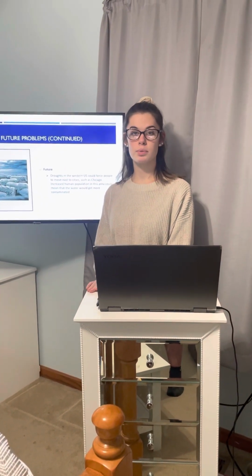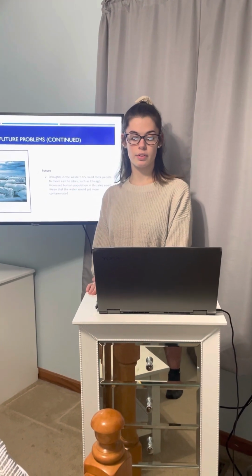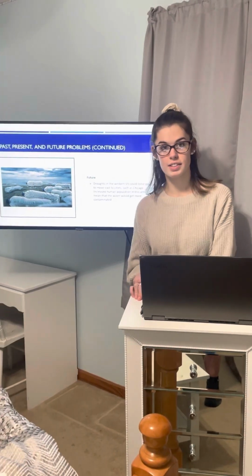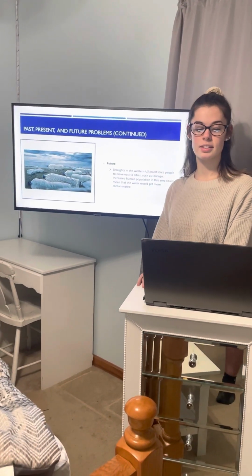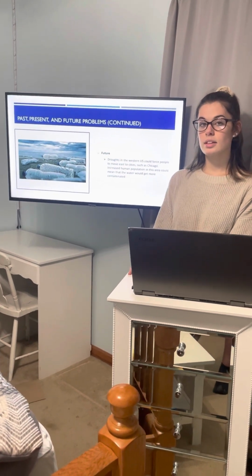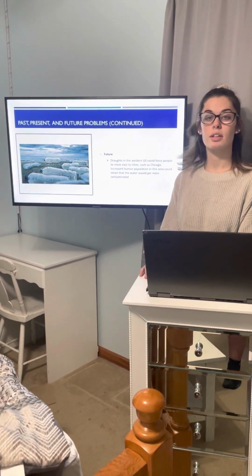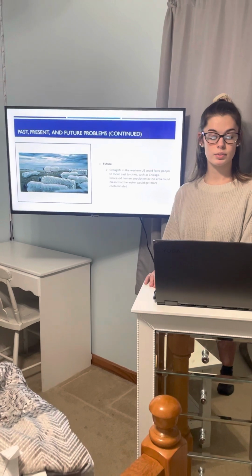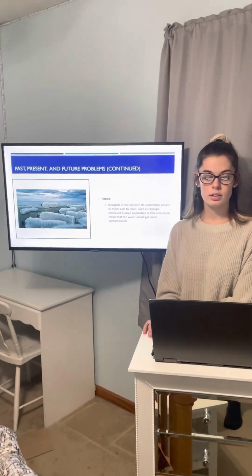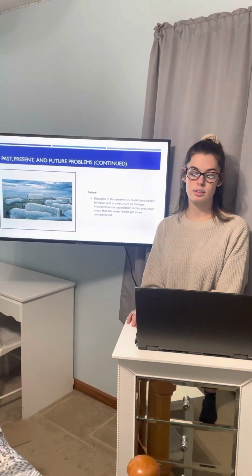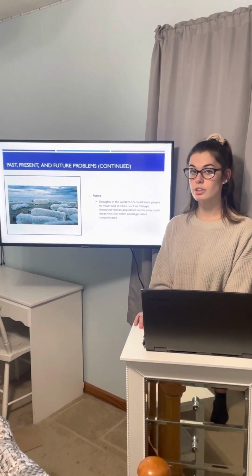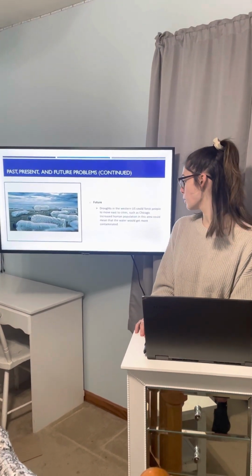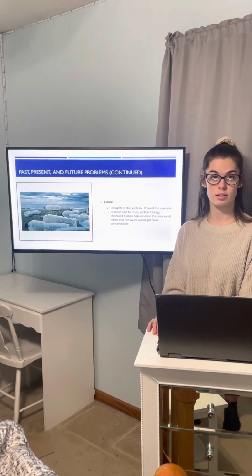Now, some future problems that could potentially occur within the city of Chicago are due to problems not within the city of Chicago, such as in the western United States. In the western United States, the area is particularly dry. This dry climate could in fact cause people to want to move more eastward to cities such as Chicago. Now, the reason why this is concerning is because an increase of human population within this area could further cause contamination problems, since you are putting more people in the same size location.